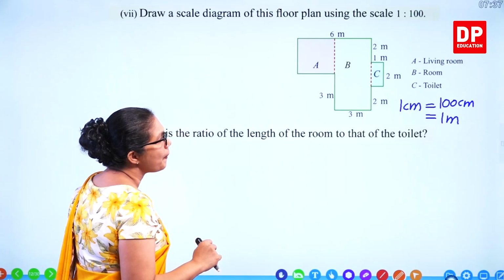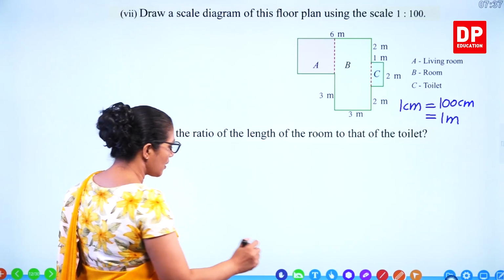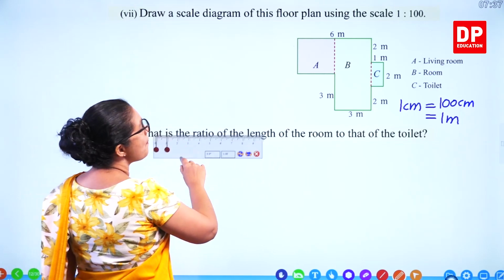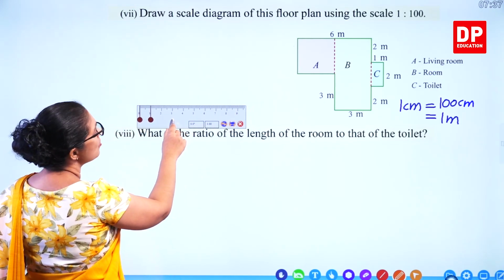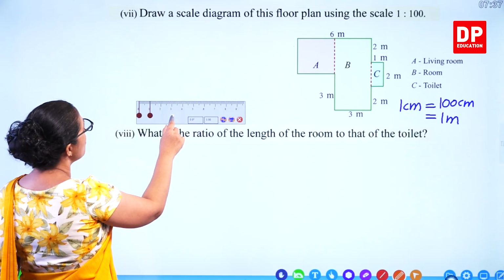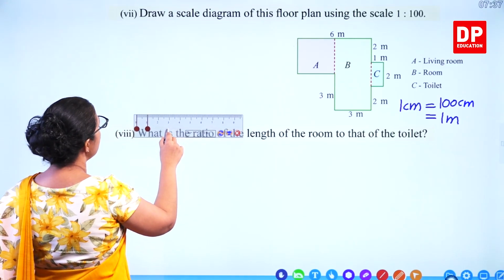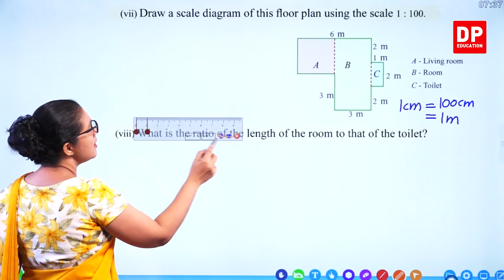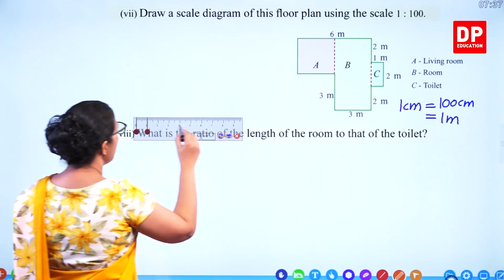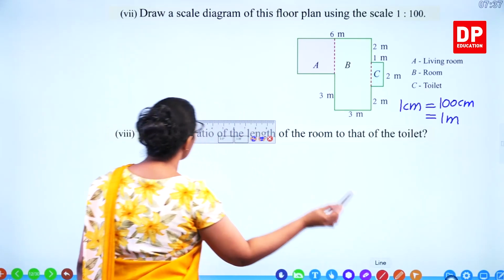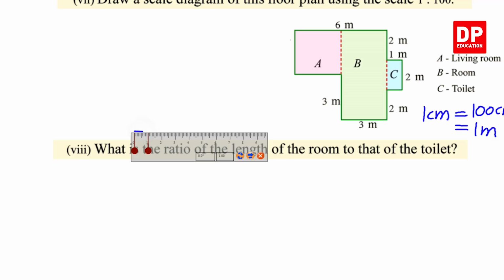So we'll try to draw. You can use the ruler, and you don't need the compass, we can just measure the lengths. So what do you do? First, you can draw a line. We need 3 centimeters this way. So first, we'll draw a line of 3 centimeters, from here to here. So this is a 3 centimeter line.